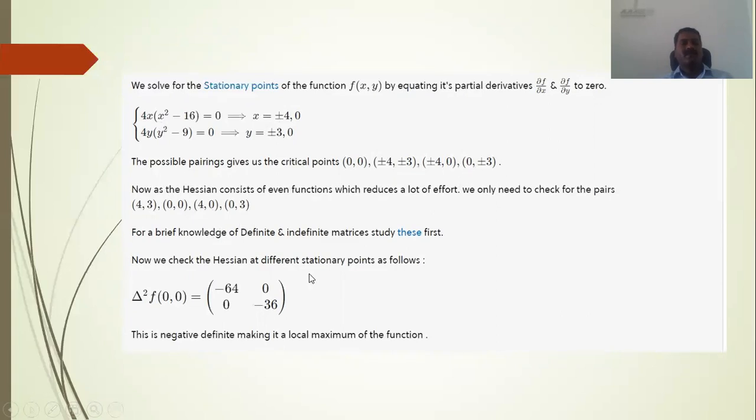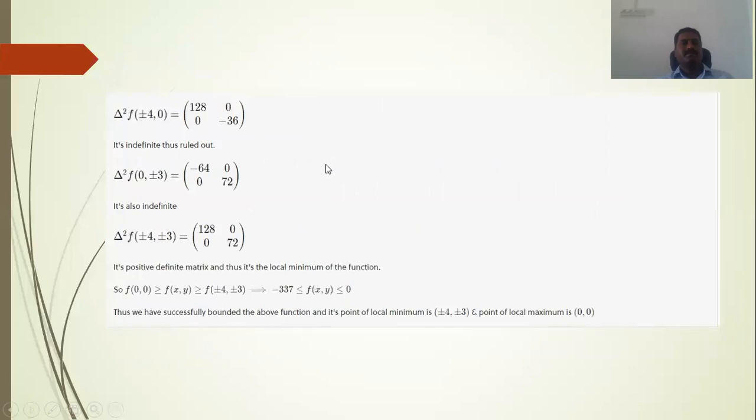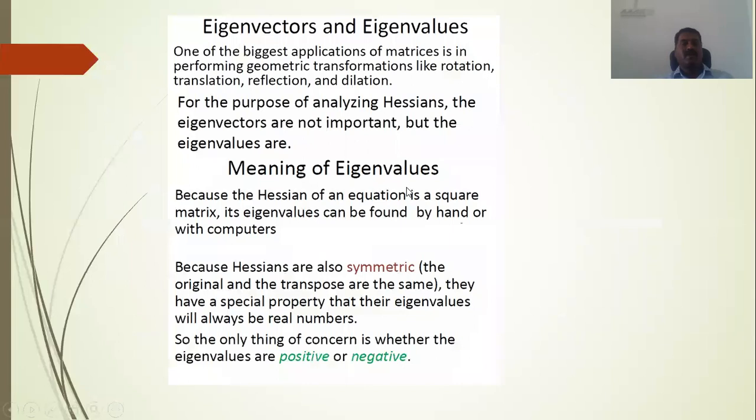Calculate the second derivative at every stage. These are the second derivatives. For (0, 0), we see that the discriminant is negative, and fxx, the second derivative, is greater than 0. Since D is less than 0 and fxx is greater than 0, we conclude that (0, 0) is a point of local minimum.